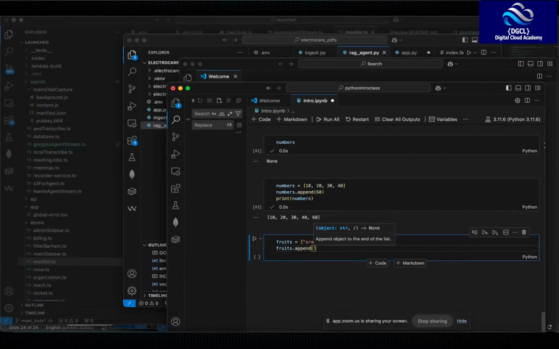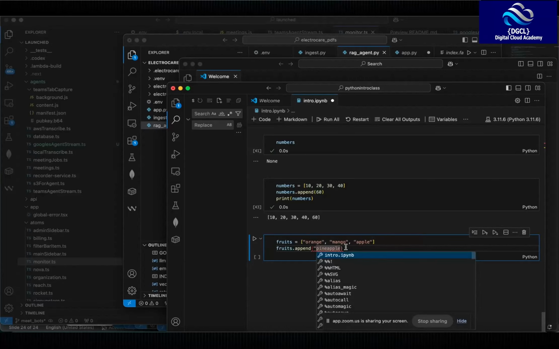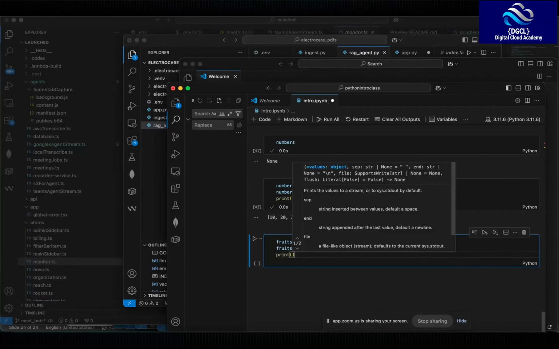Let's say it's a pineapple. Okay, that's that. So we now say print fruit.